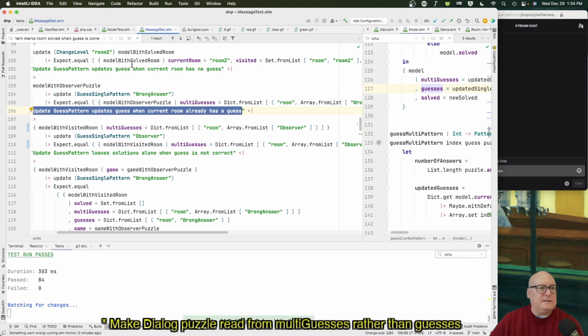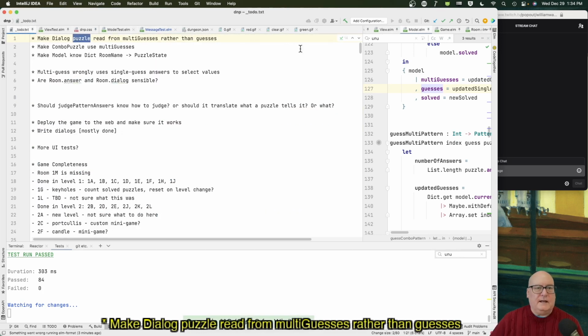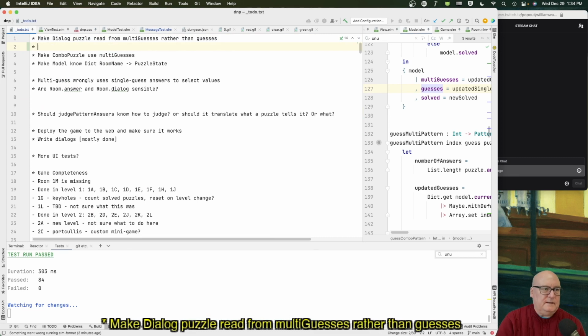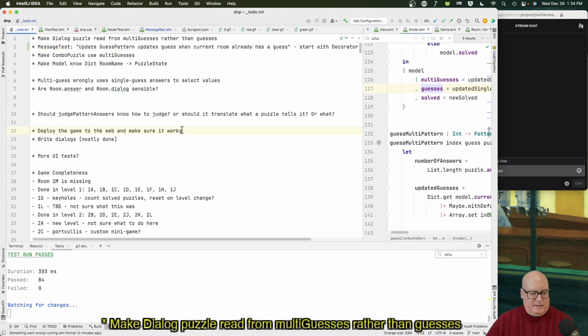Okay, but let's check this out. Message test. I'm just going to add a little. I'll say start with decorator. Hopefully that'll be enough to trigger the right behavior.